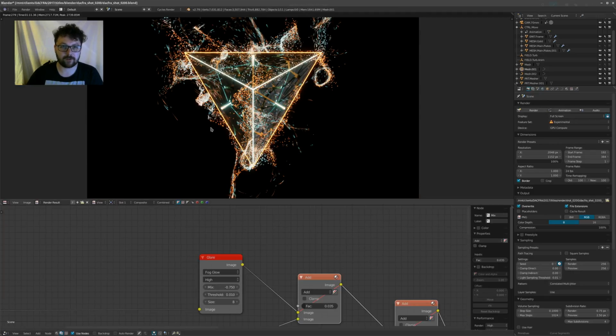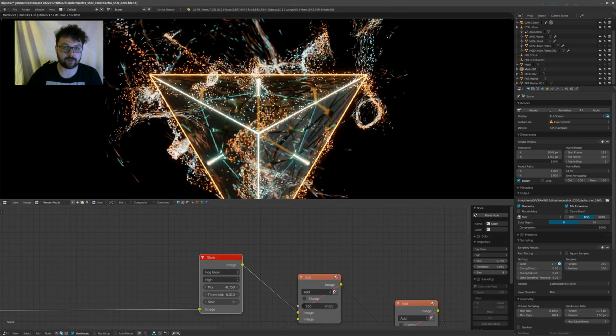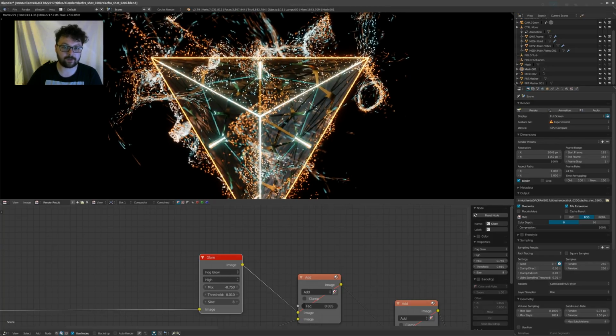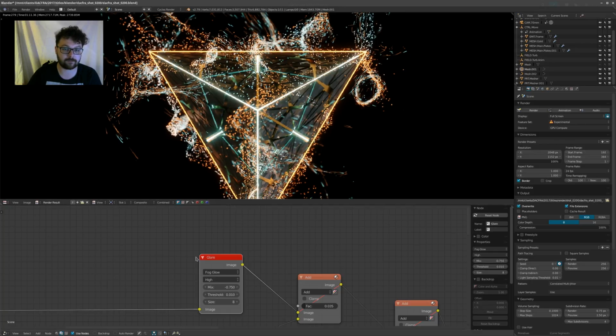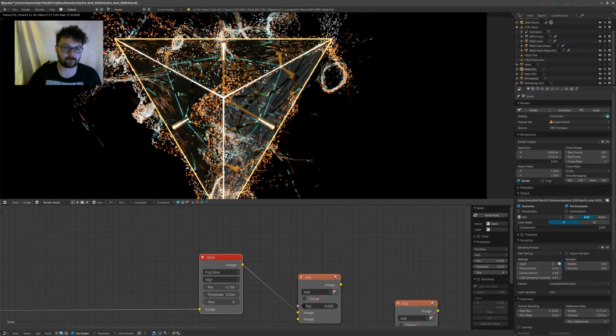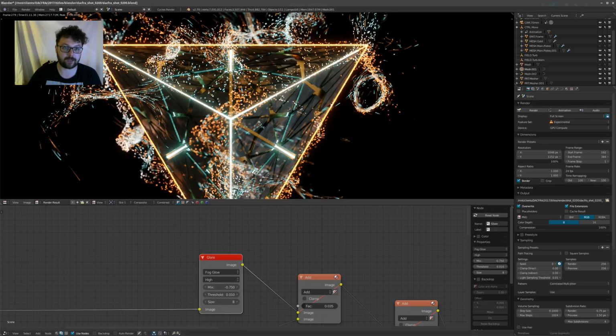There we go. One of the first things I tend to do is add this glare node in, because if you don't have a glow, you should definitely look into that. When you're rendering things and compositing them in post-production, and you want stuff to look as if it's emitting light, you need it to glow. That's the only way to give it that convincing look. If I turn this off, you can see immediately, doesn't matter what color this is, nobody's really able to see that this is glowing and emitting light. The moment you turn the glare on again, bang, there it is. The glow works really well.